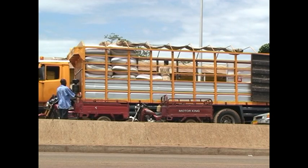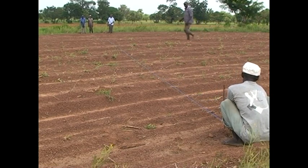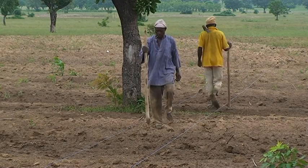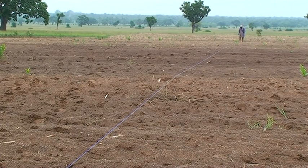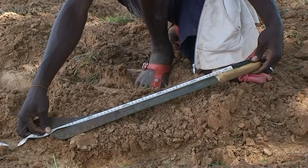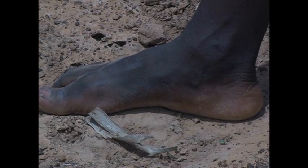Plant in straight lines, making sure you maintain the correct spacing. Insist on this when you hire farm labour — this way you'll have more plants without overcrowding. Straight-line planting can be attained by using a line or rope. To use the line, you need first to choose your baseline from one end of the field. You then mark the spacing chosen for your rows along the baseline. The distance between rows can be got from the length of a new cutlass. The space between the maize plants in a row when planting one seed per hole is equivalent to the length of the foot of a grown man.